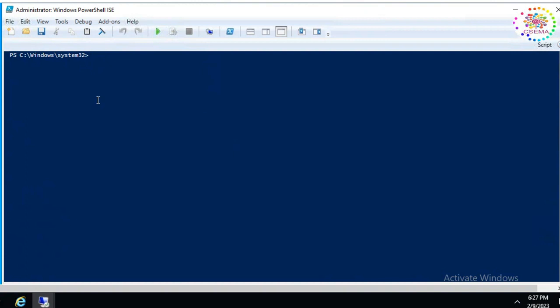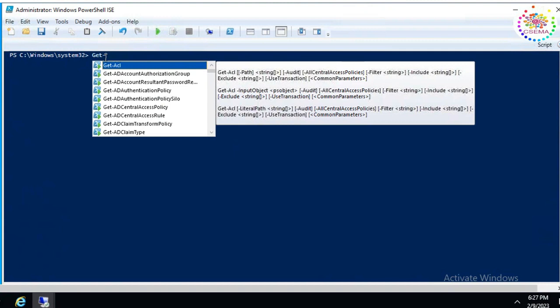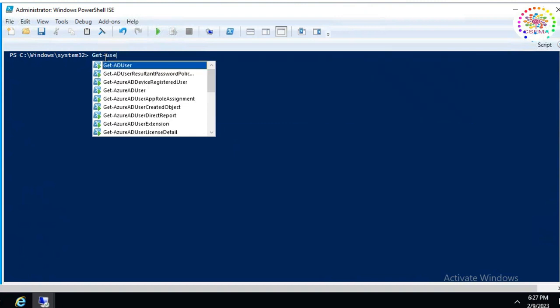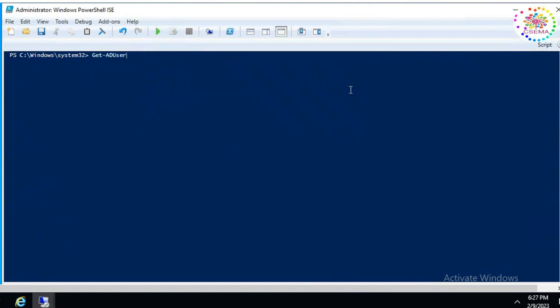We already opened the PowerShell ISE window in administrative mode, so we will not have any permission issues. To read any user on AD, we have two types of commands, Get and Set. Get will retrieve the data, and Set will set any kind of properties or fields that we would like to change. So first we will use Get-ADUser. Just type ADUser or just press tab. It will also help us with the syntax, to know what the command type will be. So just press tab.